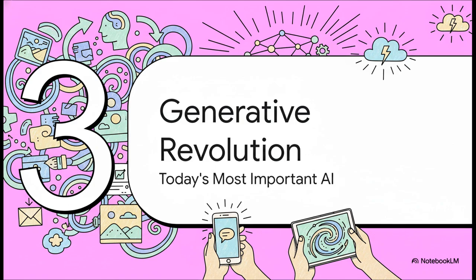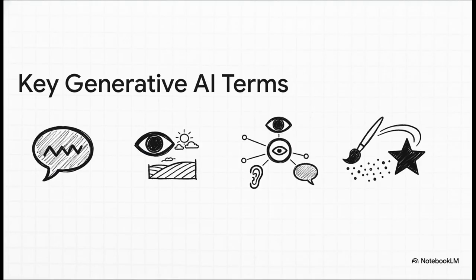Seriously, if you've ever used a chatbot or played around with an AI art tool, you have been front and center for this revolution. So let's meet the key players. You've got LLMs, large language models, which are the brains behind chatbots. Then there are vision models, which give AI its sense of sight. Now, when you combine those senses, text, images, audio, you get what's called multimodal AI. And those amazing images you see everywhere? Those are usually made by diffusion models, which are like digital artists. All these things working together are what makes generative AI so powerful.